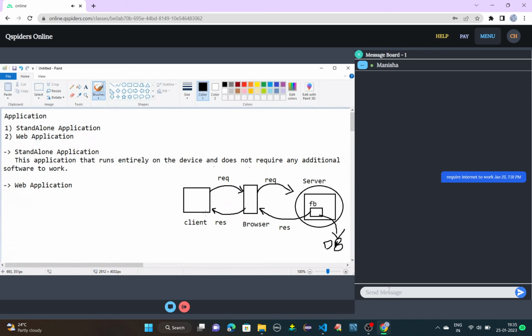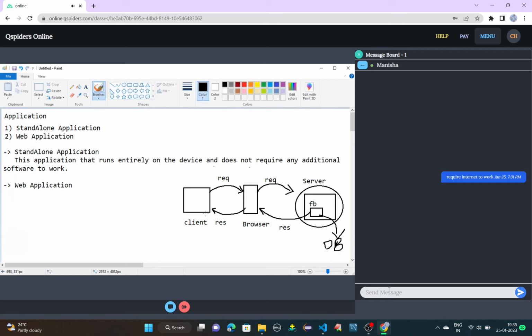Okay. So now what is this server? Is it something new, or something unimaginable? No, right? In your school, college, or office, if you're working, you will have a server room.